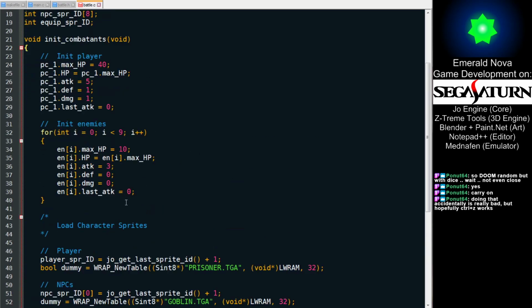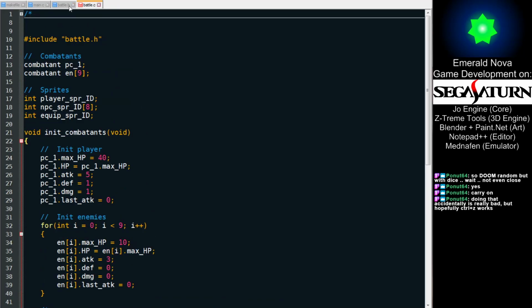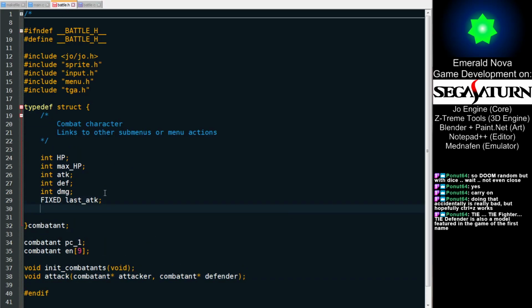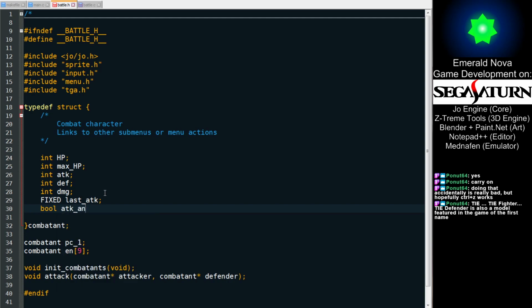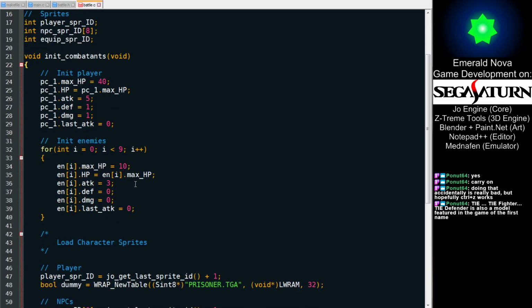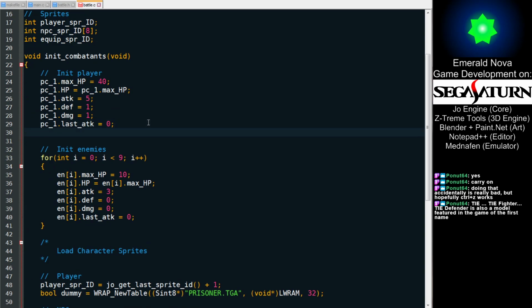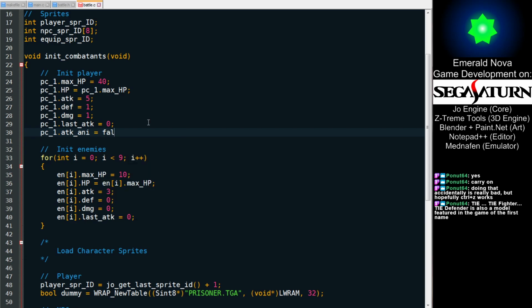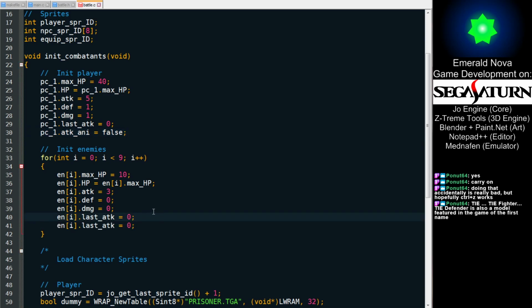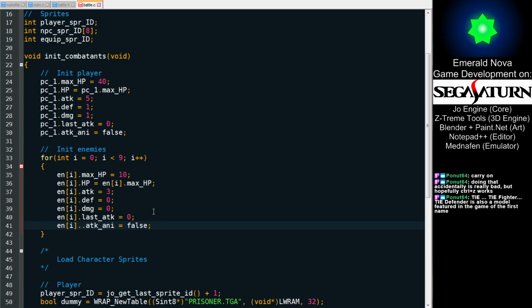We should have an attack animation boolean. Pick any. That'll tell us whether or not we should be displaying an attack animation. Oh, I'm gonna get a lot of use out of this duplicate shortcut.